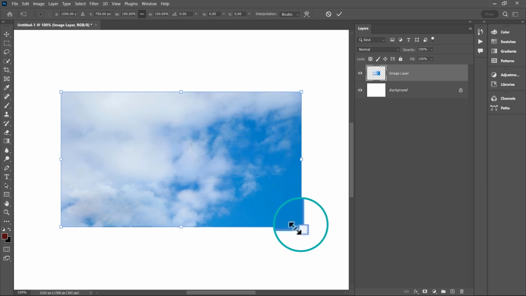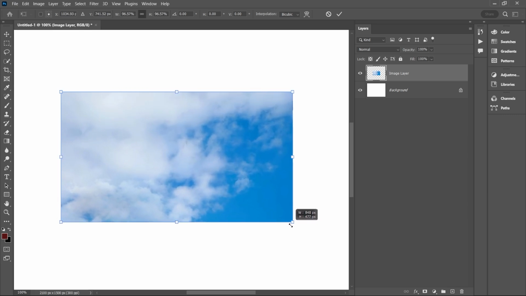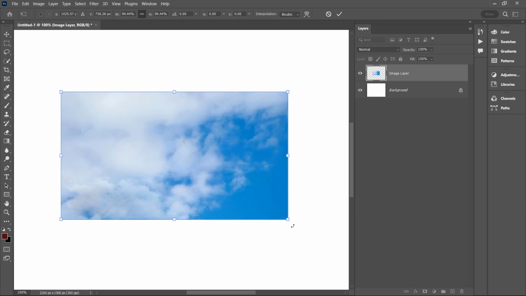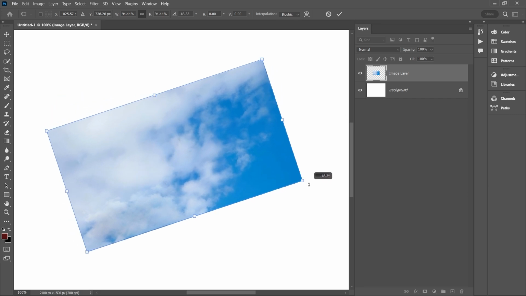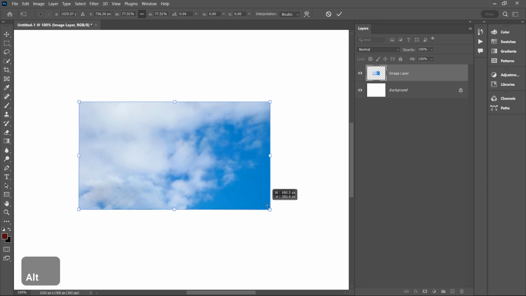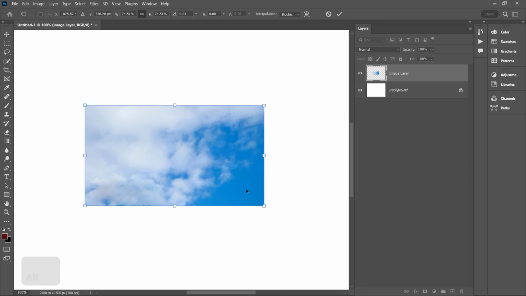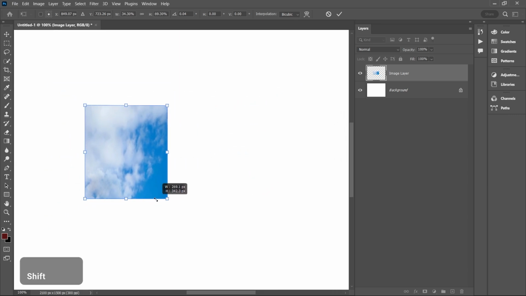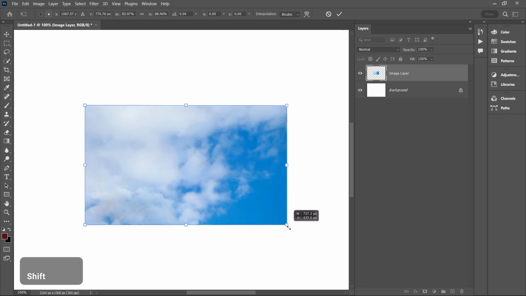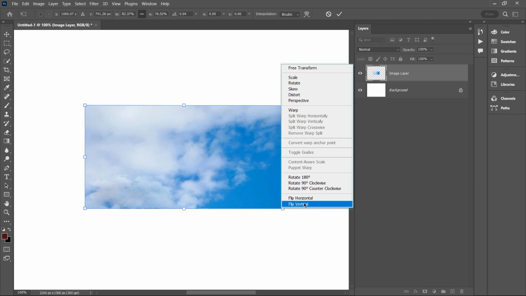Now using your mouse, hold and drag the anchor points to scale the object. When you take the mouse cursor to the corner anchor, the shape of the cursor changes, indicating you can now rotate the object. Holding Alt while dragging will keep the proportions intact and scale the object in all directions. Holding Shift while dragging handles in specific directions will stretch the layer. You can also right-click to reveal other controls like these.